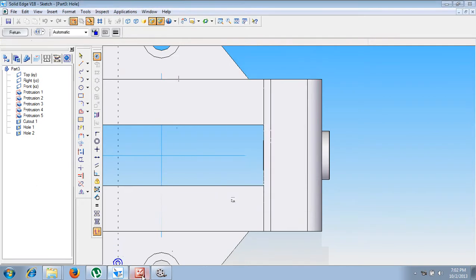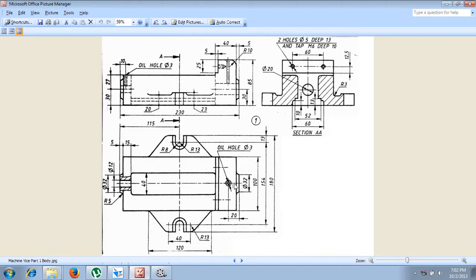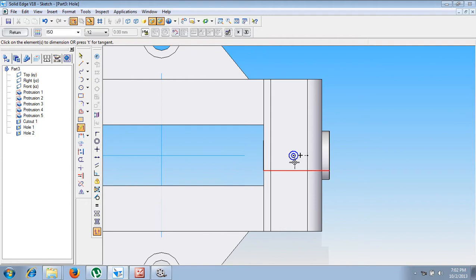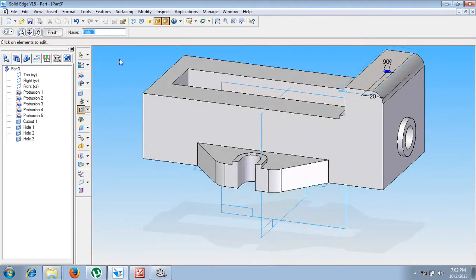But where does it have to be positioned? It has to be positioned at the center, and from this cylindrical end to this one is given as 20 millimeters. Now at the midpoint somewhere here, let me place it. Now the distance from the center to this edge is given as 20 millimeters. Then let me say return. Next, this hole is going to be created at that location.